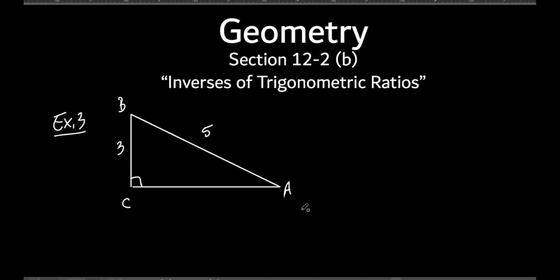Now, we should be able to find AC right now, and we can do that in our head. What is it? It's 4, right, because it's a 3, 4, 5 triangle. If you didn't realize that, you should probably go back to Algebra 1. But if you didn't realize that this was a 4 just by looking at it, what could you have done? Pythagorean theorem. You could have gone 3 squared plus x squared equals 5 squared. Do the math, and you come out to 4. Everybody got it? All right. But it is a Pythagorean triple, so it came out nice and easy.